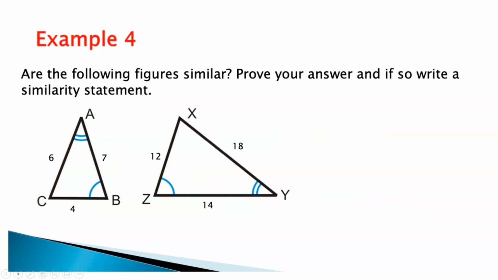Let's try that one more time with example number 4. Are the following figures similar? Well, let's go through and compare. Let's match up these sides. If they are, we'll write that similarity statement. So let's begin. Be careful. These triangles are kind of flipped around. So take a look. I'll start from A to B. So from A to B, that was 7. Now be careful when you compare it to what side it's going to match up with. So there were 2 lines for angle A and then 1 line for angle B.